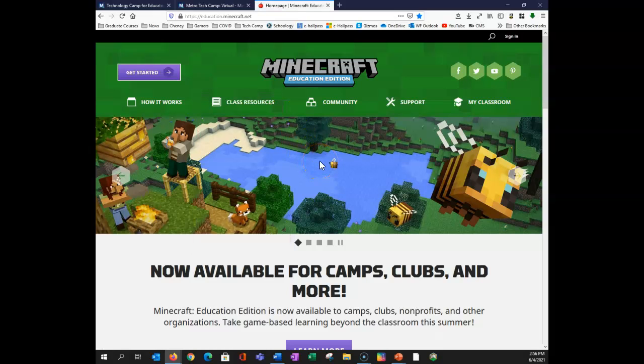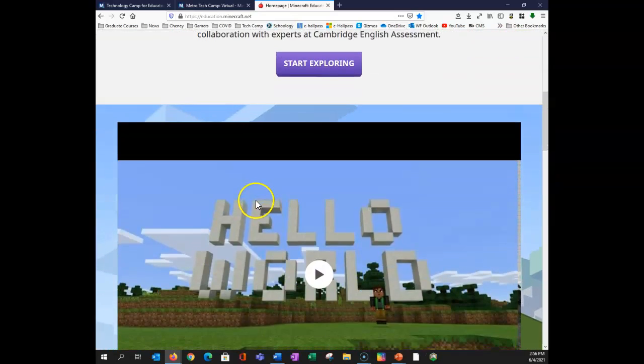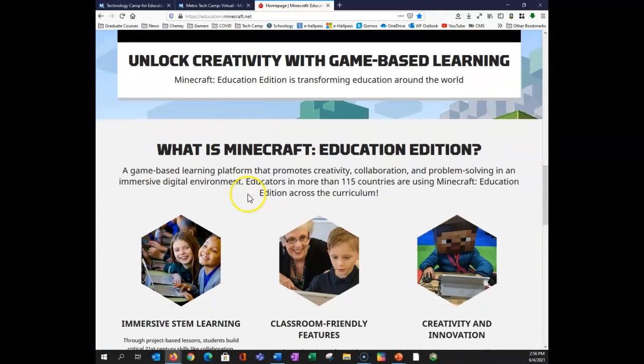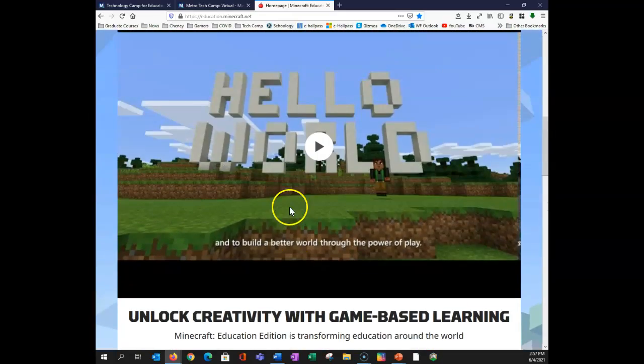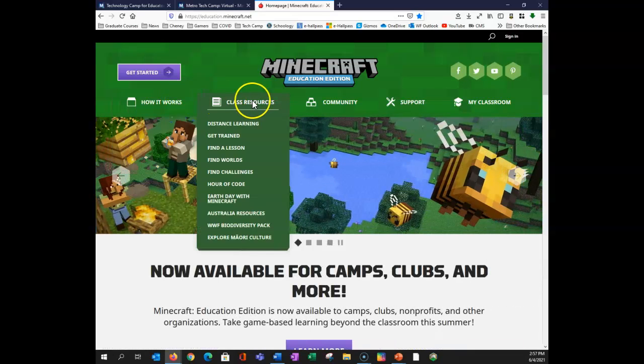So in the Minecraft Education Edition here, there's how it works. A little bit about Minecraft, why Minecraft in the classroom, and you can listen to all of their information and some ideas. They did a sample video to get people excited if you're trying to sell it at your school, and just a little more information if you want that. I don't want to focus on that right now because I want to teach you how I got it running and what it looks like. So I started off with the researching.